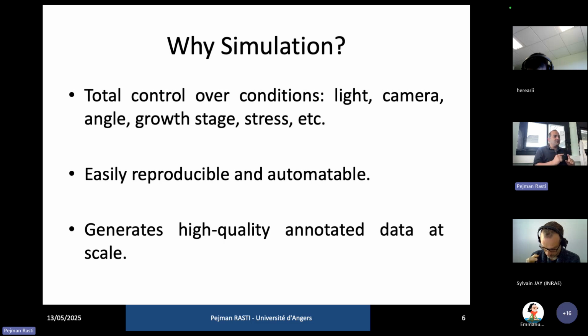Because we are the ones generating the data, we have the perfect annotation, so there is no uncertainty between experts. We have the image and the perfect annotation, and that's a dream, a dreamland for deep learning databases. Using simulation also reduces the uncertainty of the annotation in our database.